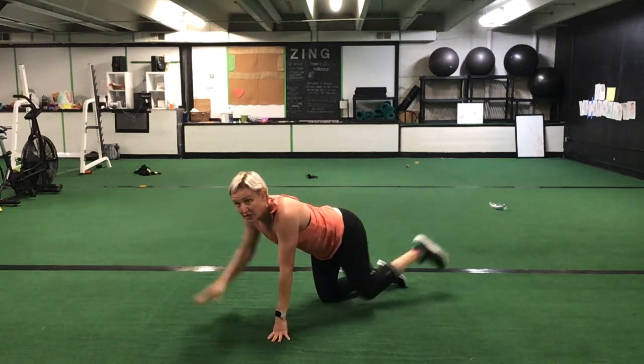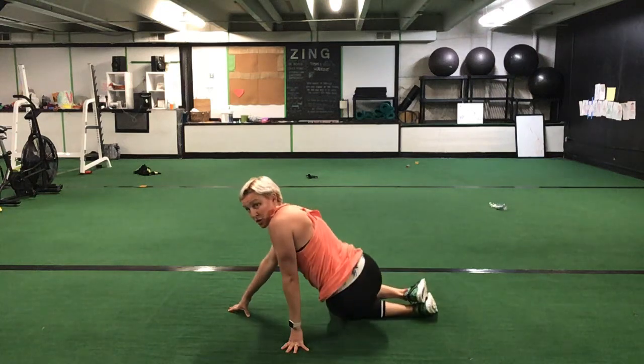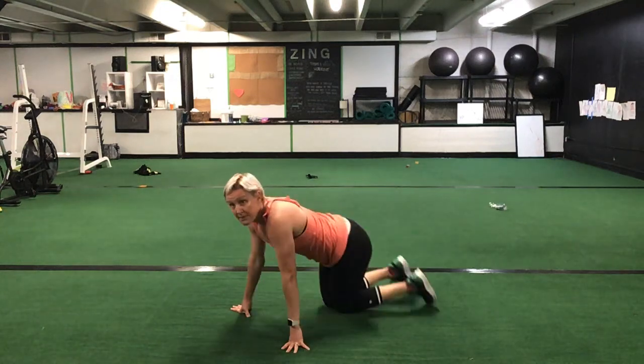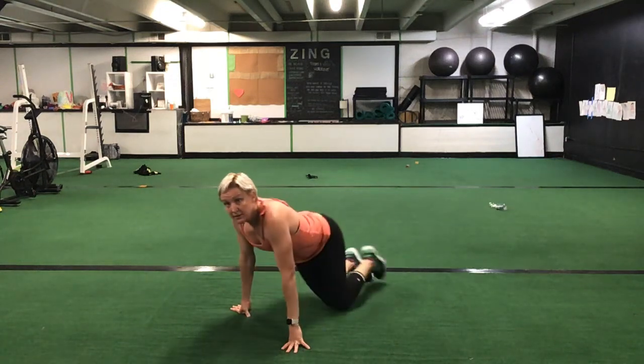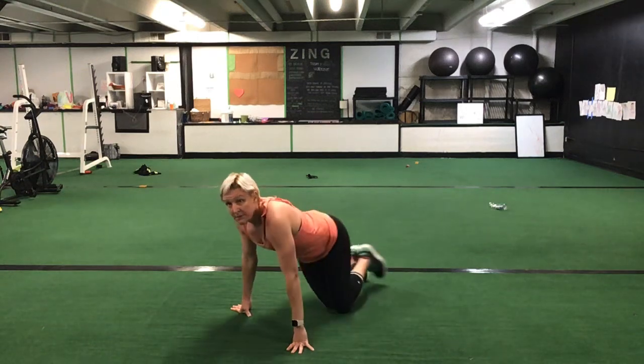Good, so 10 total pointers, opposite arm, opposite leg, then knees in close, sink those hips down side to side. We'll do 5 each way. Good, yep, hip drops, 5 on each side. Good. Once you finish 10 total hip drops, we're gonna go into a cat-cow.